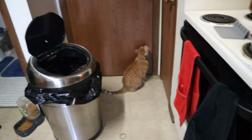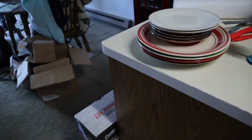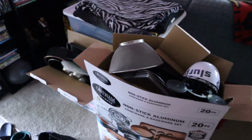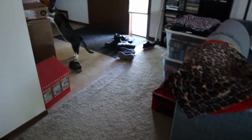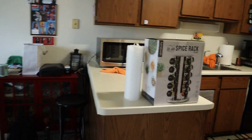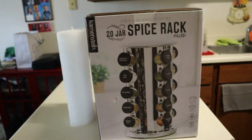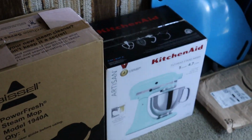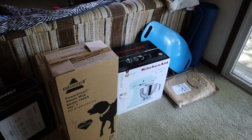Oh, what a life. But now we have to head to the trash because we have all of this, the boxes, and then pretty much all the stuff that we are throwing away. So we are probably going to take a trip to the trash. So pretty much loaded everything besides these couple of boxes that we are going to save. And then the only other thing is this spice rack, which we really don't have counter space for. And then my KitchenAid, which I'm just going to leave in the box for now until I use it.